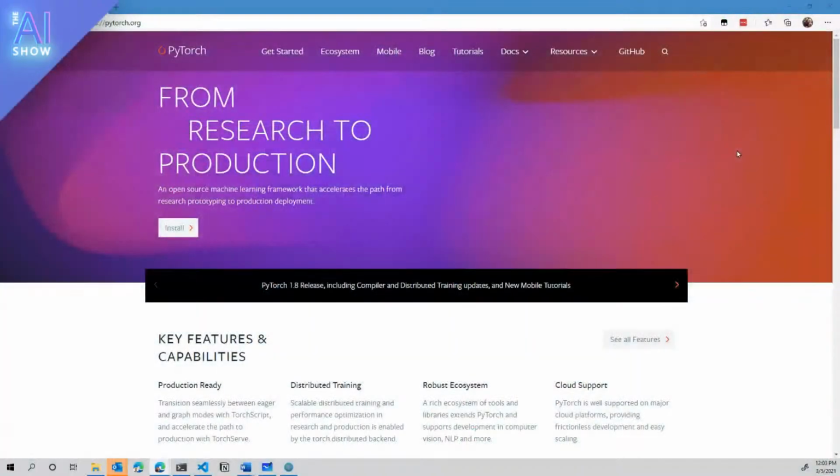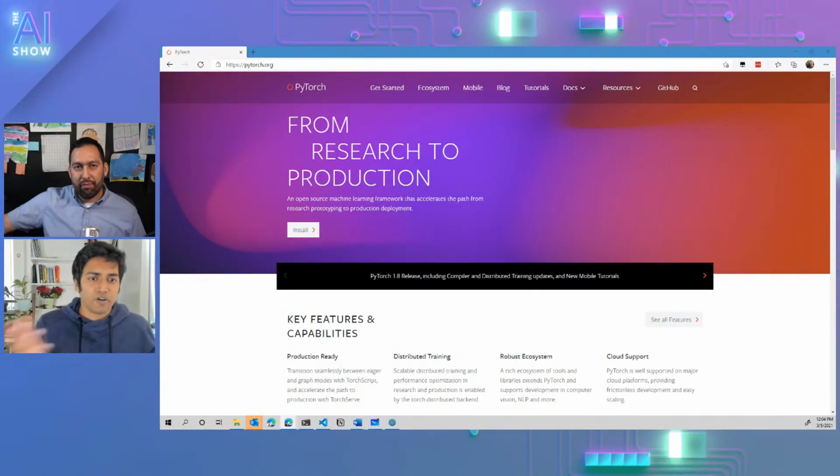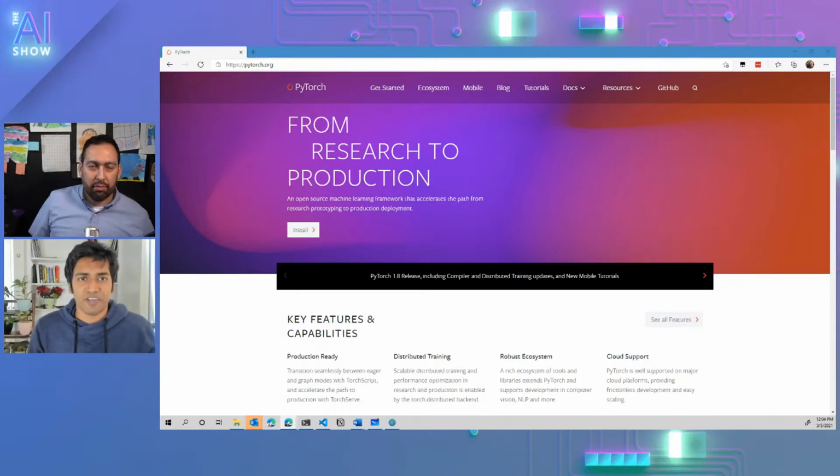Fantastic. So let's start first with what is PyTorch? You give us a brief overview of what PyTorch is for those that don't know. Yeah, PyTorch is an open source library that you can use to build and run deep learning models, similar to what you have been using for Rochambeau. If you're familiar with NumPy, PyTorch brings all of that scientific computing goodness onto hardware accelerators like GPUs and TPUs and all of that. That's awesome. So why is PyTorch a good library to get started with when it comes to deep learning?